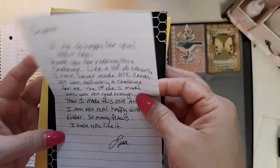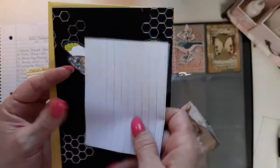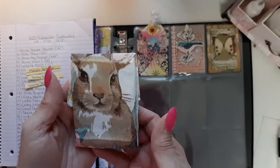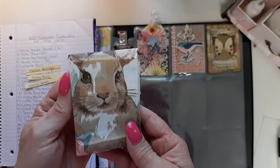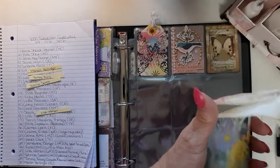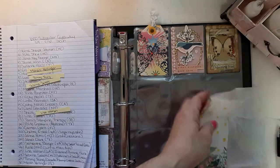Lisa, I've seen it, and I love it. I don't know what you're talking about, flaws. My goodness, lady. Look at this. She has her ATC wrapped in this beautiful bunny napkin. Is that not adorable? Look at it. So cute. But I'm going to tell you, this is very unique.